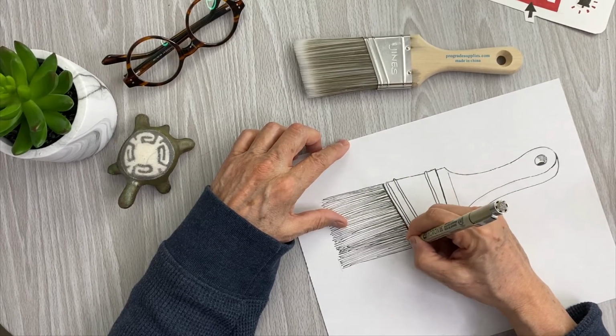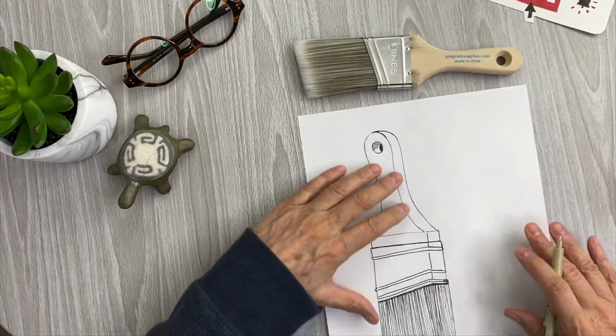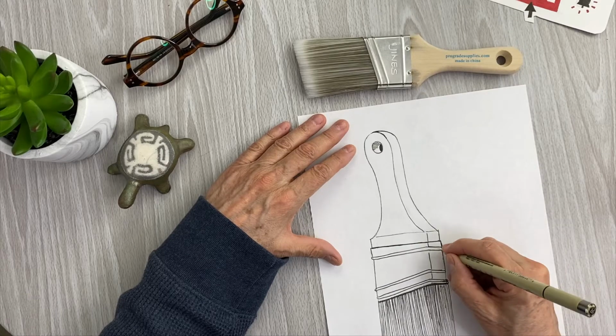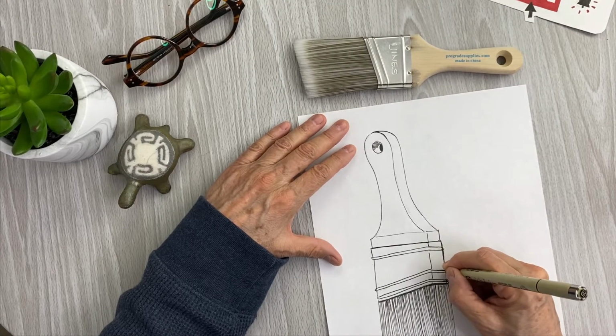And it starts to give the drawing a little bit more definition too. So I move the paper around just because I'd like to make sure I'm utilizing the line work the best I can. I can see better when you move it around. You don't have to keep it just in one way.